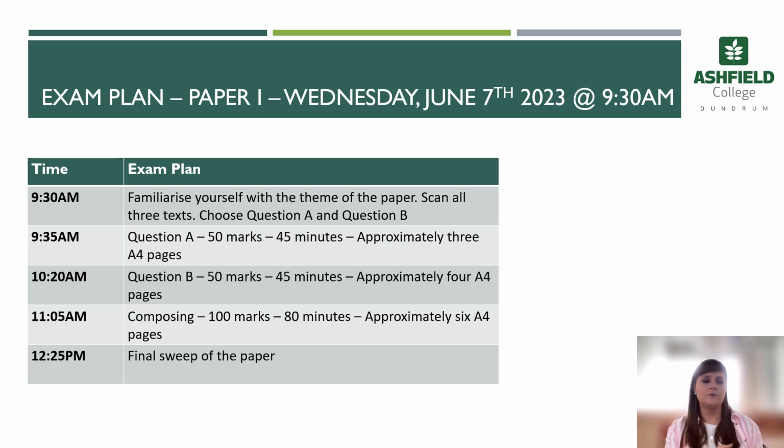So as I said earlier on, that is reading 10 minutes, first question 10 minutes, second question 10 minutes, and then last question 15 minutes. That brings you on to 10:20 a.m. That means you should be moving on to question B at that stage. 50 marks, 45 minutes, approximately 4 A4 pages is what you should be aiming for there.